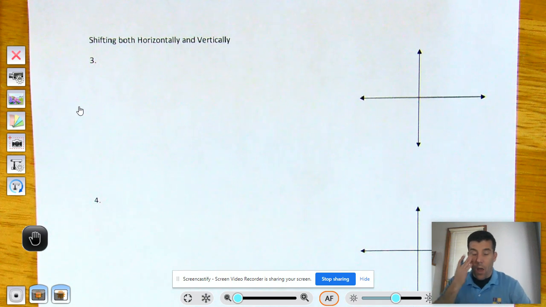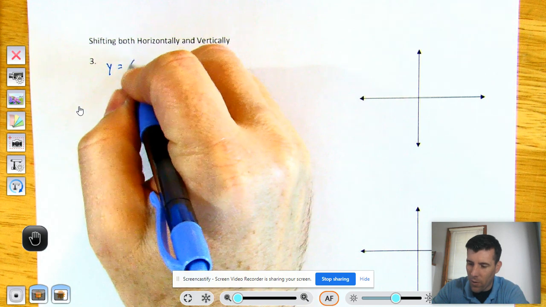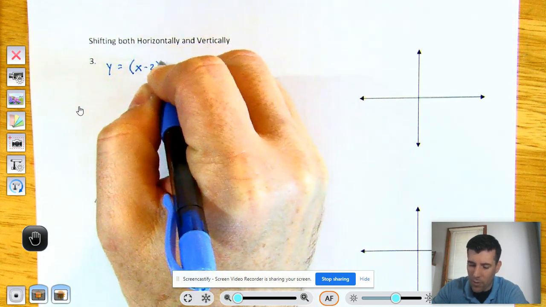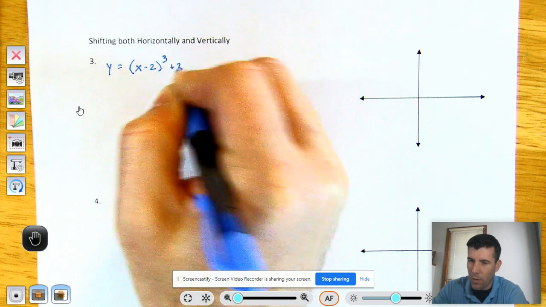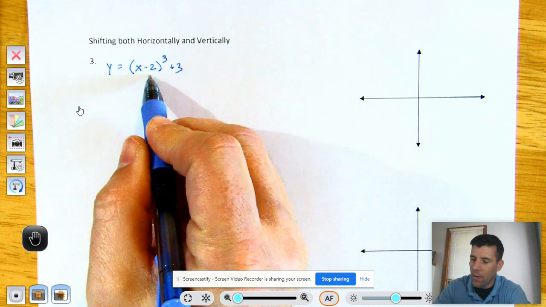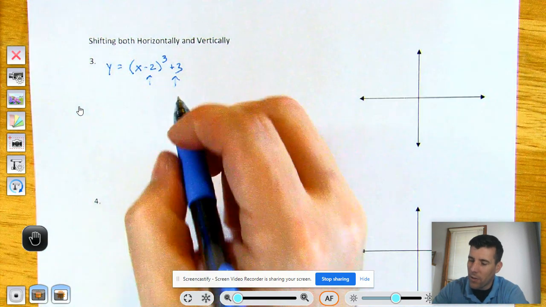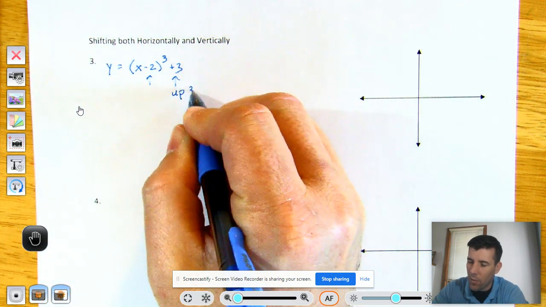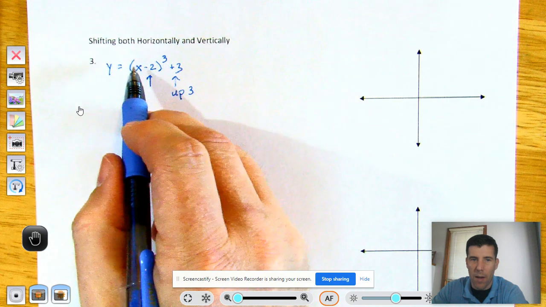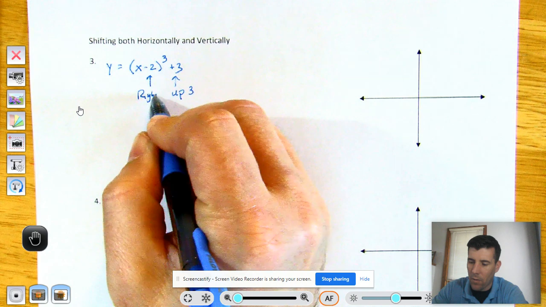So oftentimes the function is going to be shifted up and down and left and right kind of all together. So let's look at this one. Maybe we'll look at the cubing function. X minus 2 cubed plus 3. So if it's got both a shift here and a shift here, that's going to move it in 2 different directions. The plus 3 out here is going to move it up 3 units. And again, remember this -2 behaves the opposite. Doesn't move it to the left, it actually moves it right 2.